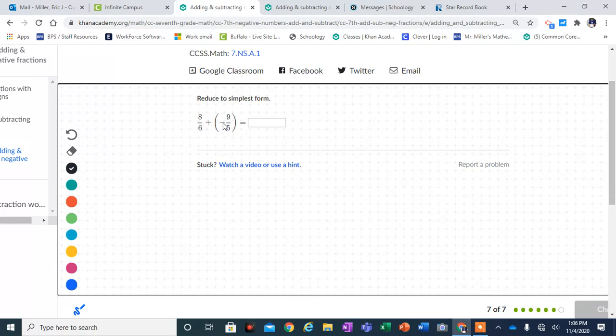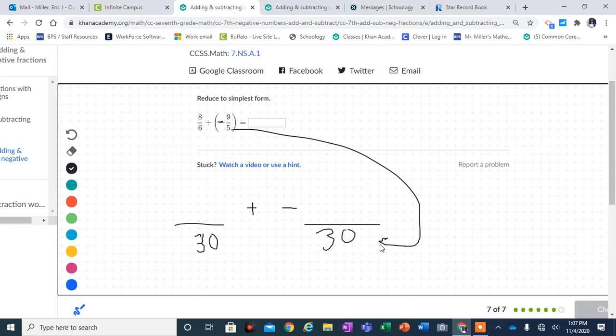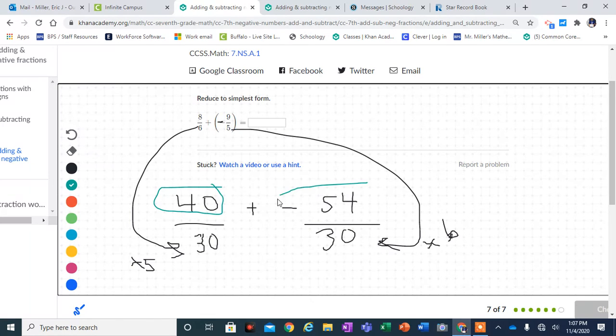All right, so we're adding a negative. So again, you're going to have the plus sign, but you're keeping the negative sign. So common denominator for a 5 and a 6. So I'm going to say that that's 30. Over here, 30. So that would mean that I multiplied this by 6. And I multiplied this by 5. So 8 times 5 then would be 40. And 6 times 9 would be 54. But now I need to combine together my 40 and my negative 54.